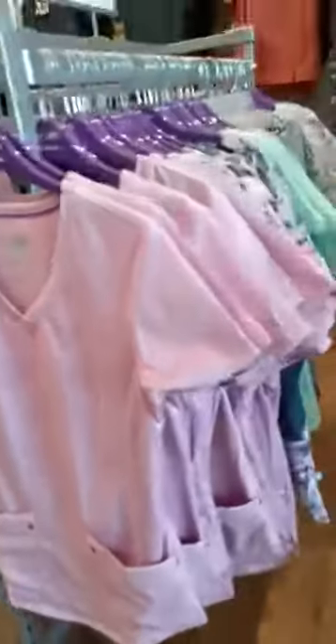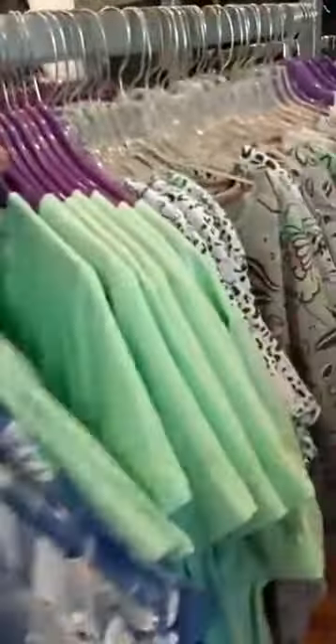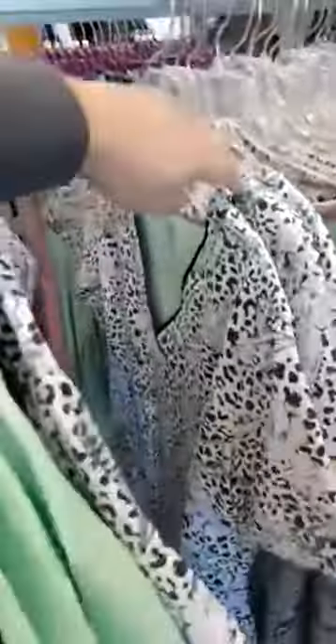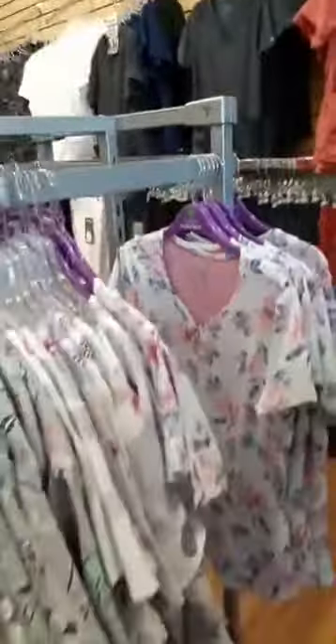These are brand new limited spring colors for Purple Label — come by anytime and grab them while they're here. We also have a bunch of new prints that go with the Purple Label colors available as well. We'll be showing more pictures and information about these, but I just want to give you a little sneak peek — look at that one, so pretty!